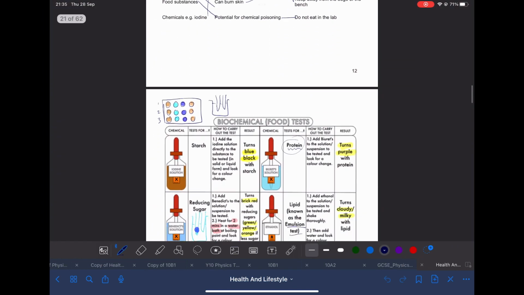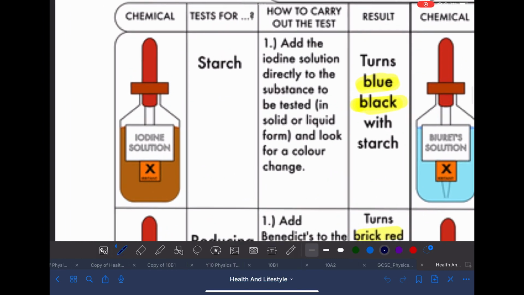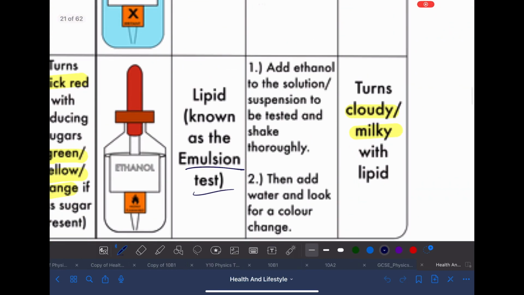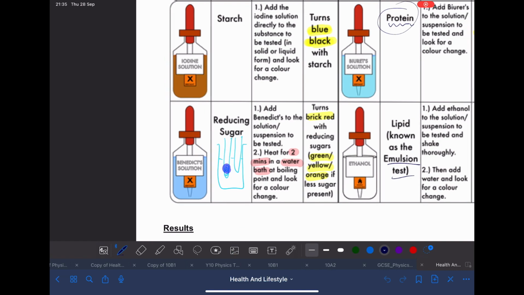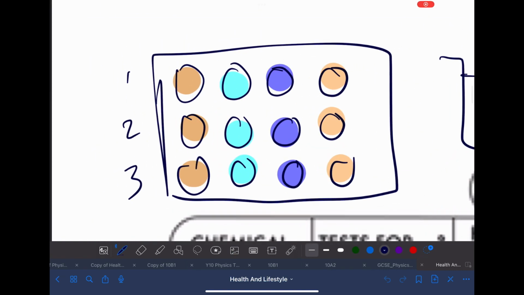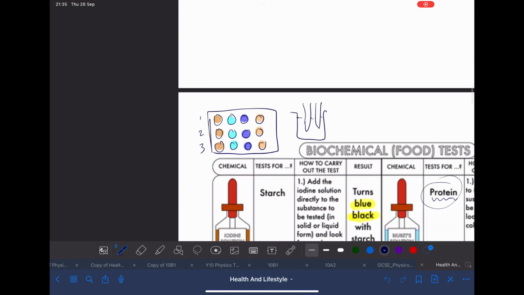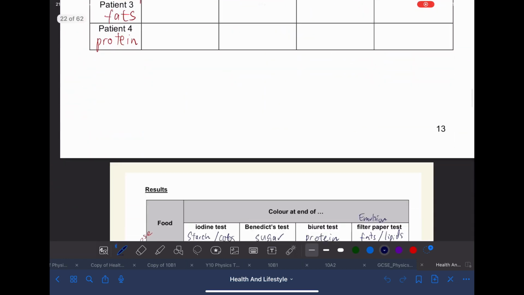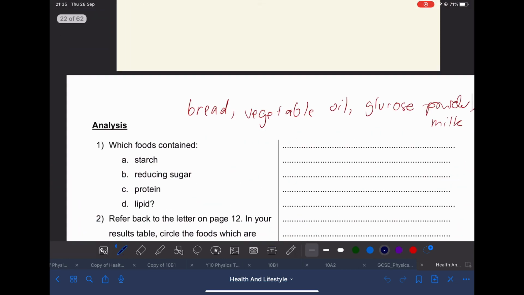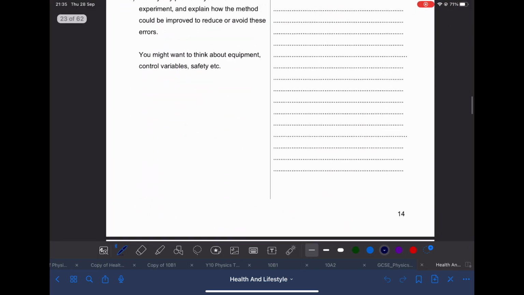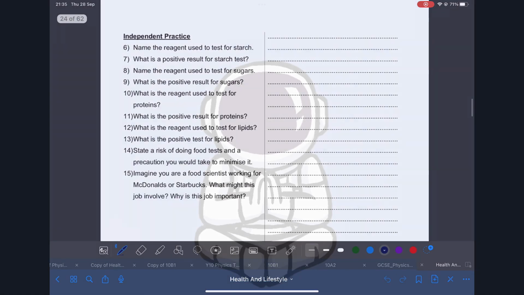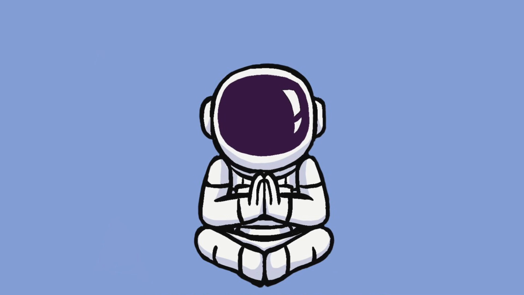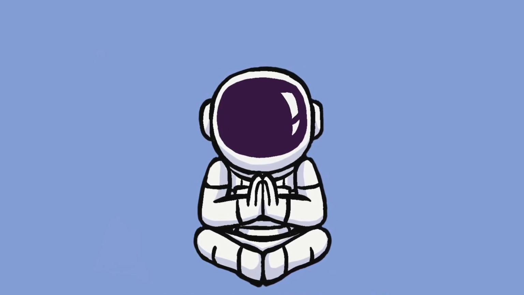In this part of the lesson, I introduce the different chemicals. The students will use a pipette to squeeze onto the different food substances. A feature I really like is that I can zoom in, I can model how students can use that spotting tile. So the students fill in their results in a table, and then they have an analysis and evaluation questions and independent practice. That is how I use an iPad to teach a science experiment.